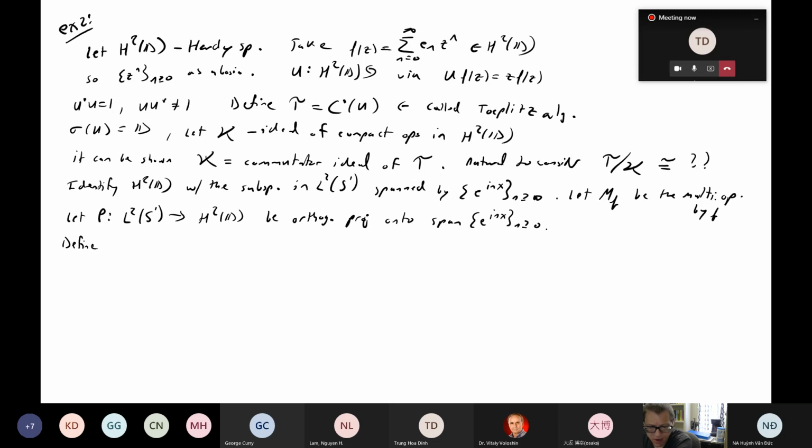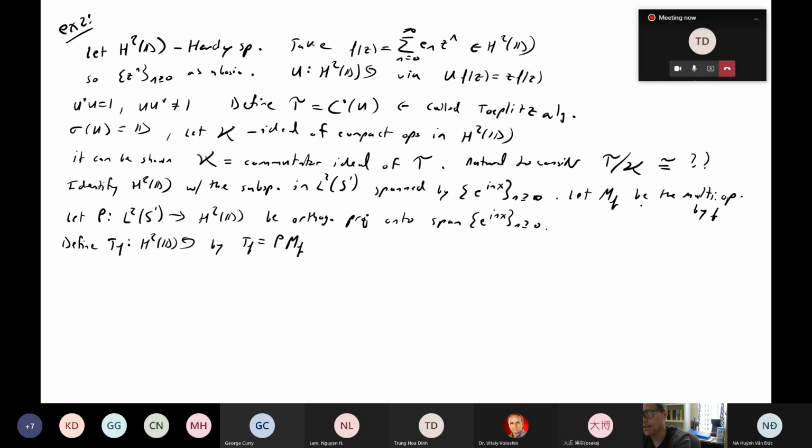And with that, I can finally define what I'm going to call a Toeplitz map or Toeplitz operator. It's precisely a map, T sub f, that takes the H2 back to itself. What I'm first going to do is multiply by f, so I'm going to do this multiplication operator. But then I need to make sure I land back inside the Toeplitz space. So I'm going to project.